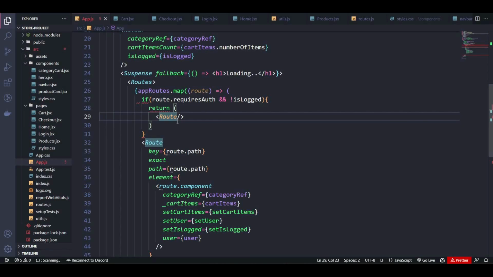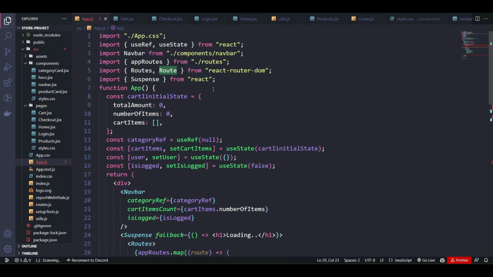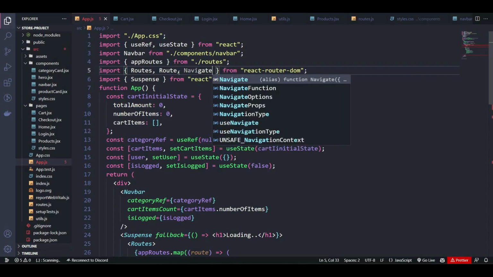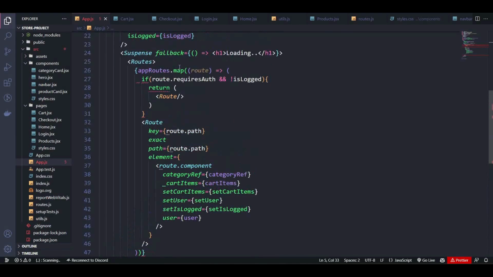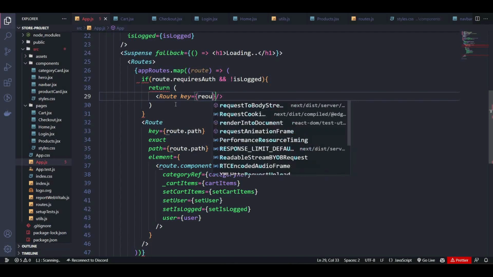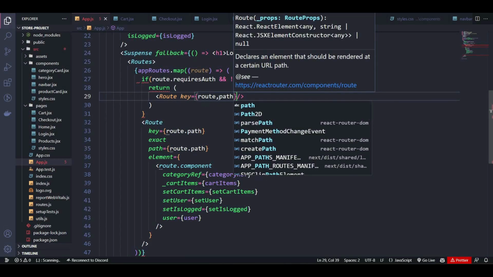So in order to redirect the user to another page when a page requires auth and the user is not logged, we use the navigate from React Router DOM, right? So up here, we just need to import navigate, and then again we need to pass the key prop here, and then that should be route dot path, like this.